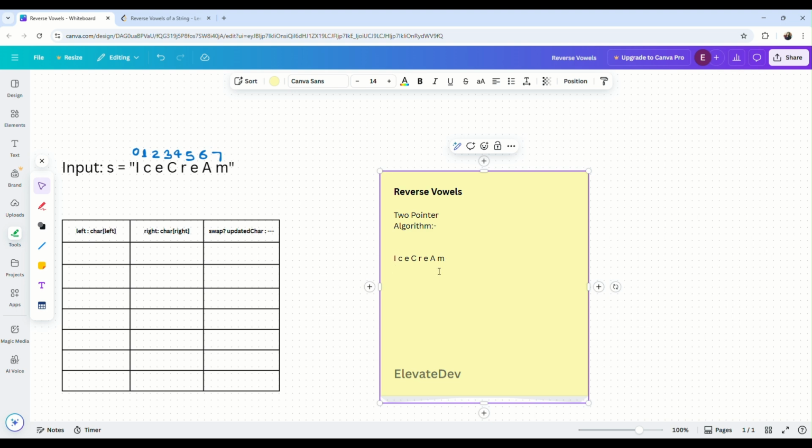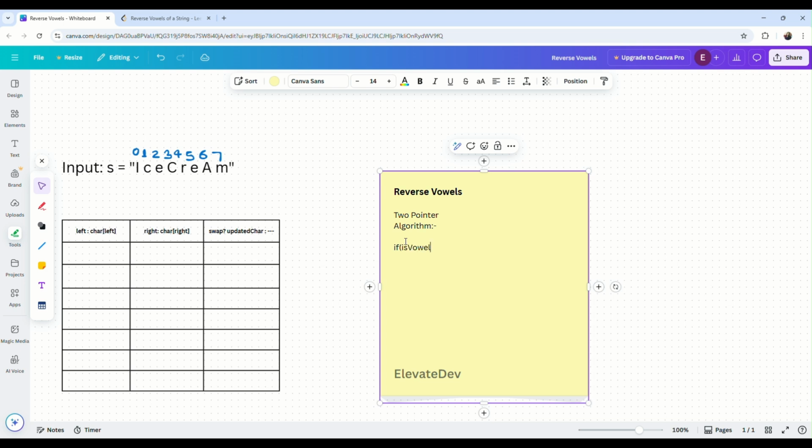Similar to that fashion, we are going to do the reverse here, but we are going to check as well whether the character that I am currently processing is a vowel. So obviously in our solution there is going to be a check for whether my current character is a vowel or not.